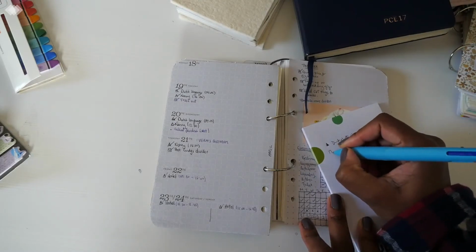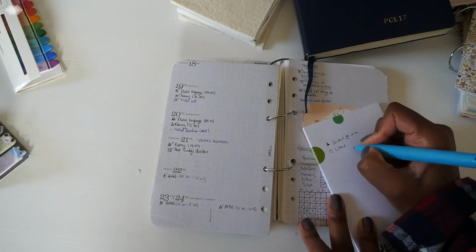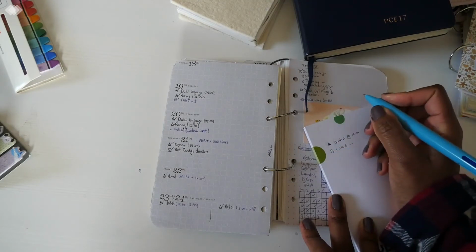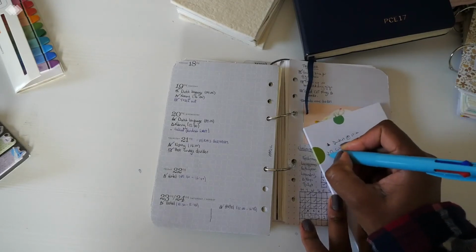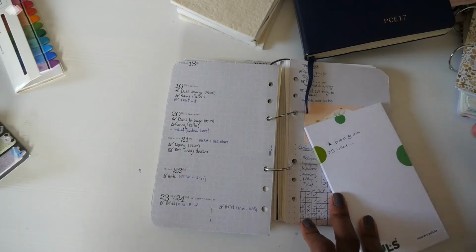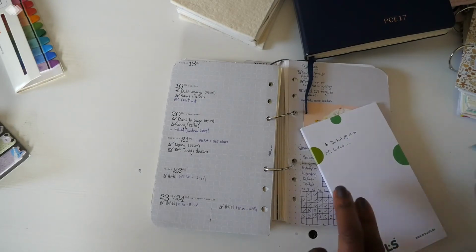And let's say I had a task. I had to collect something, and let's say I didn't have time that day. I would then use a signifier to say that I wasn't able to do it and I've postponed it to the next day. And of course, then you actually write it on the next day.